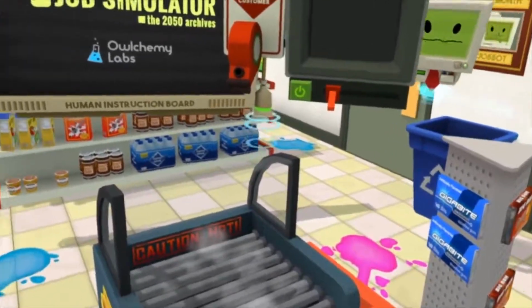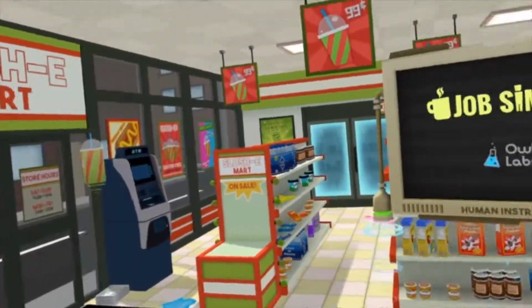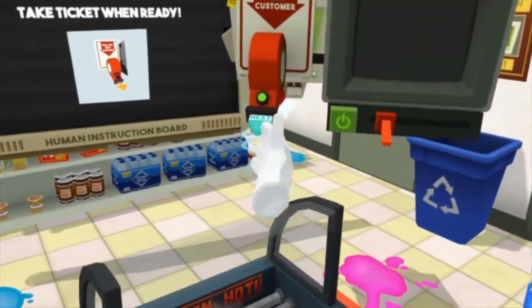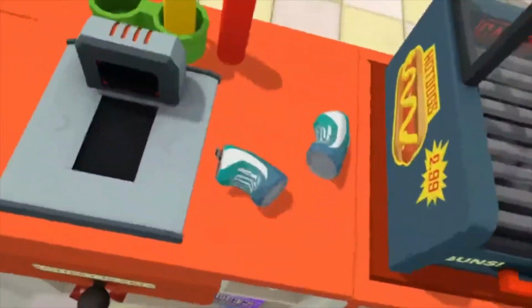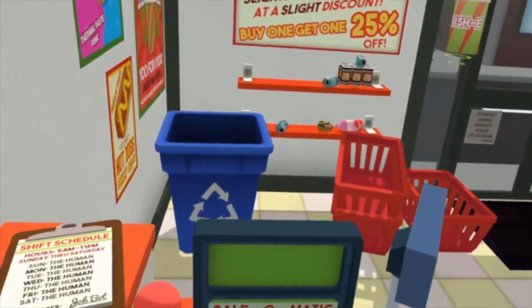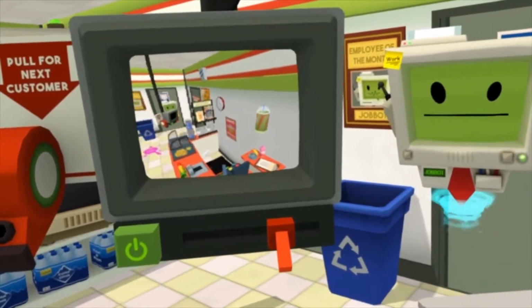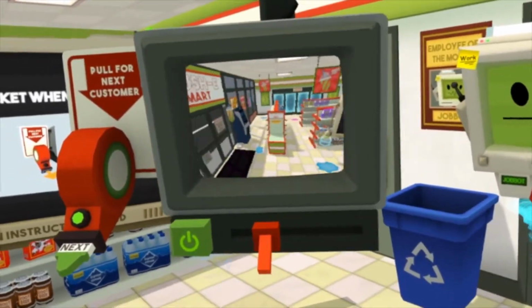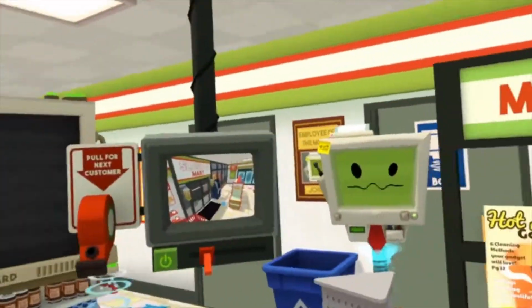Hello, human. Welcome to an accurate simulation of Convenience Store Clerk. Accurate, huh? Take a look at this board for instructions, and grab a ticket when you're ready to get started. All right, let's get started. Let's open up this shop. You can start by cleaning off your counter. You'll also want to turn on the security camera, so you can keep an eye on the store.